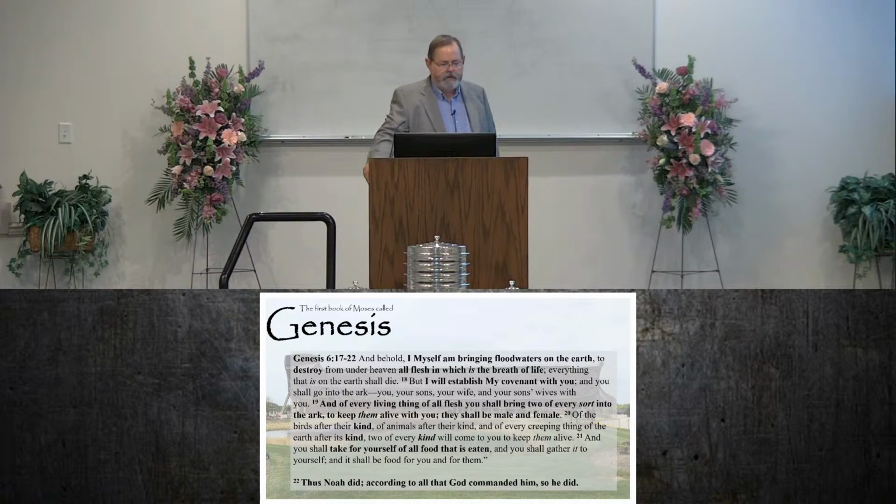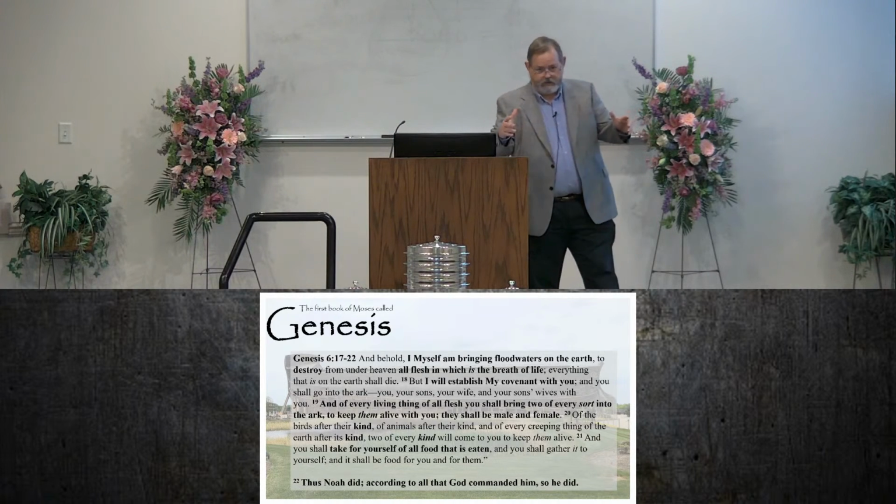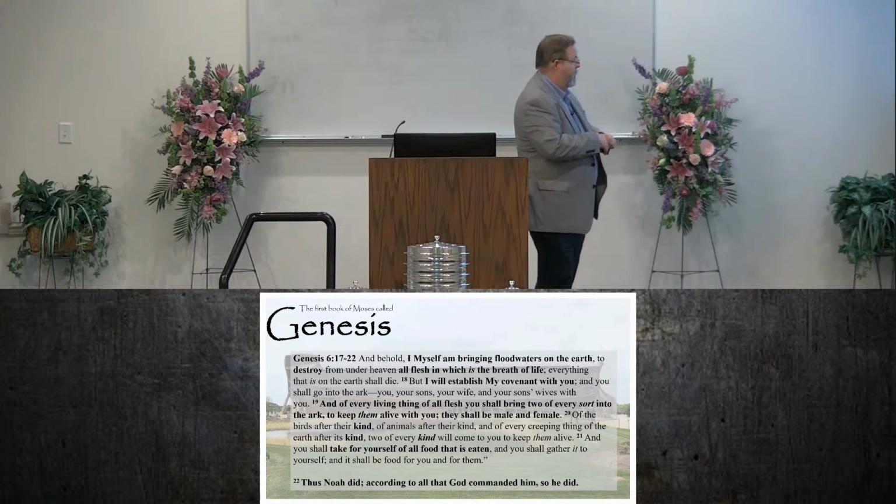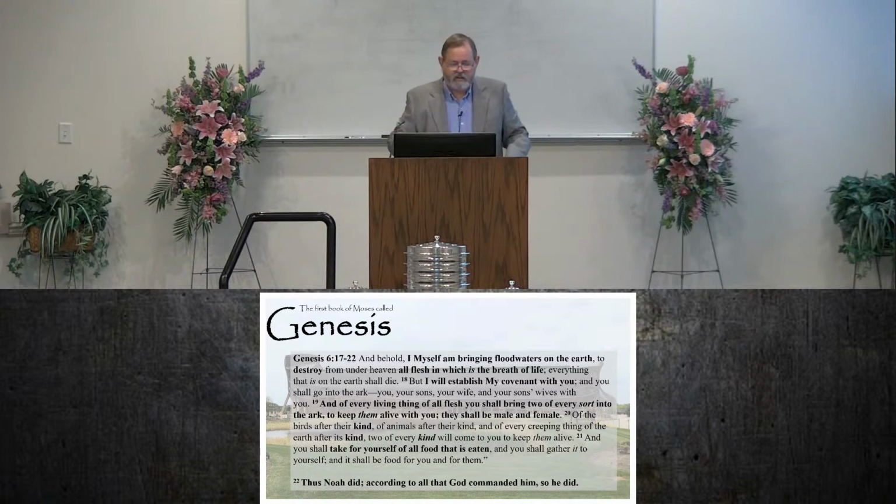So it begins in verse 17. It says, "And behold, I myself," this is God speaking, "am bringing flood waters on the earth to destroy from under heaven all flesh, in which is the breath of life. Everything that is on the earth shall die." Now again, going back to that little cartoon that I have on there, is this a local flood? No. If you believe that it's a local flood, you believe that God is a liar, because that's not what God says here. God says that word "all" is kind of inclusive, right? "Under heaven, all flesh in which is the breath of life. Everything that is on the earth shall die."